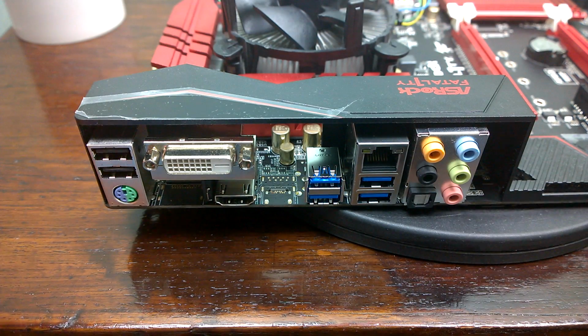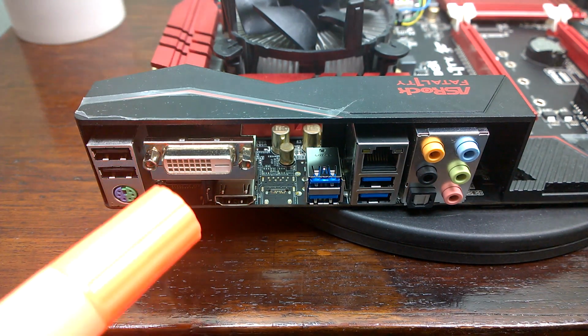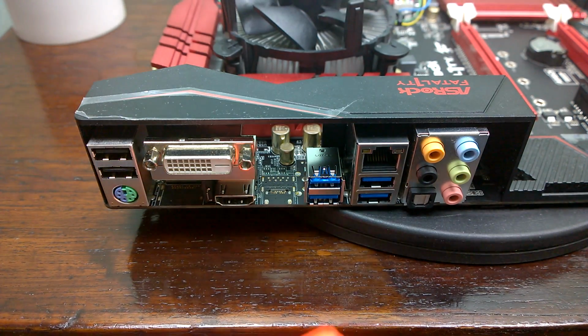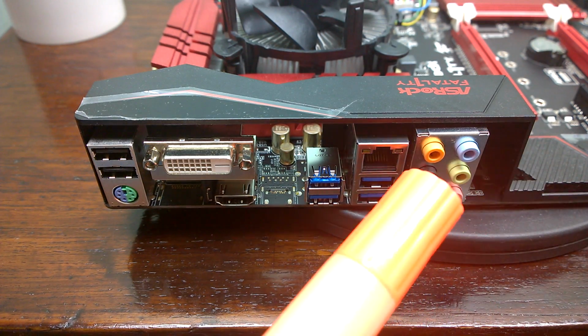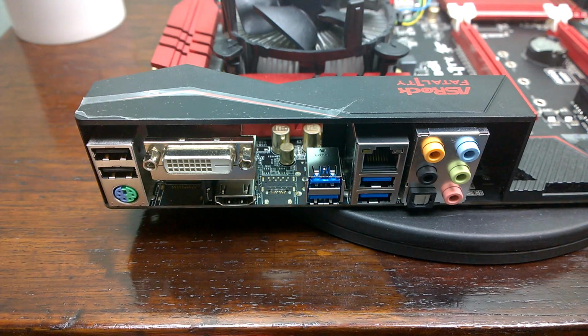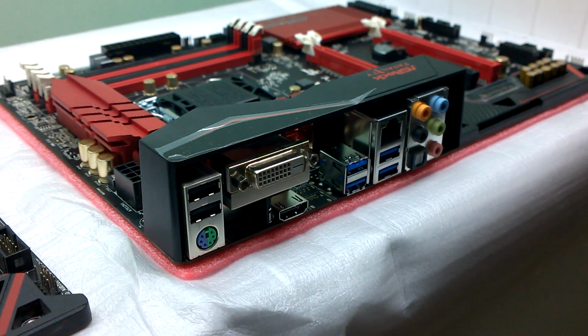Checking out the I/O on the back, we have a USB 2.0 here, USB 2.0 PS2 port, DVI, HDMI, 1, 2, 3, 4 USB 3.0, the Ethernet port, a Toslink port, I believe the optical cable port, and 1, 2, 3, 4, 5 3.5mm jacks for your 7.1 audio. Key missing here is the Type-C from the Z170, which is gone in this version.